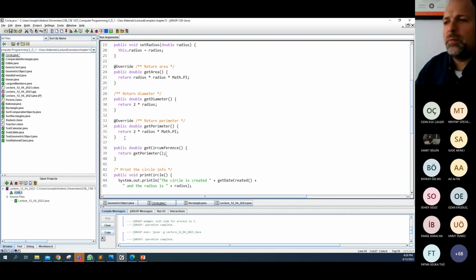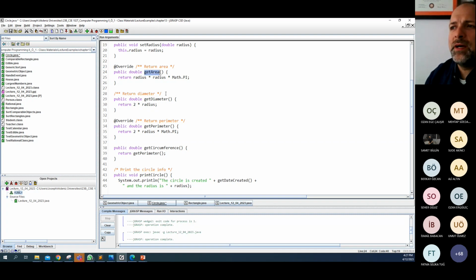But notice a couple of things I want you guys to see. One is the override notation here. This override command, the compiler directive, tells the compiler this method is something I'm overriding from the class above me, from the parent class. Remember why we did this.